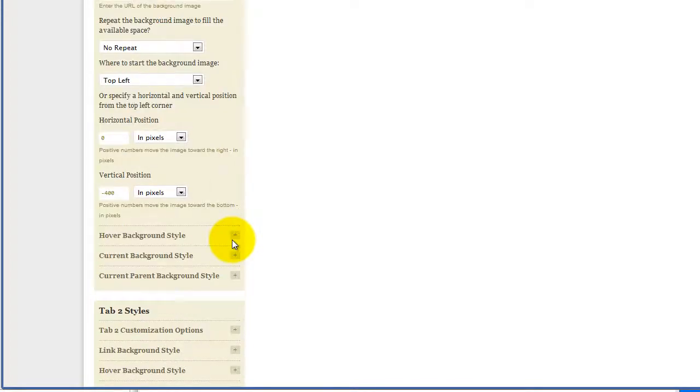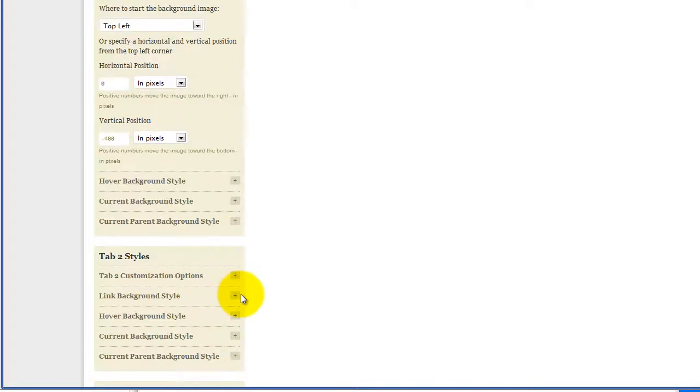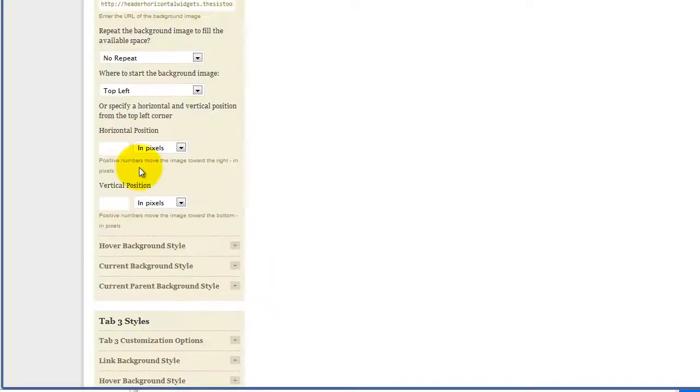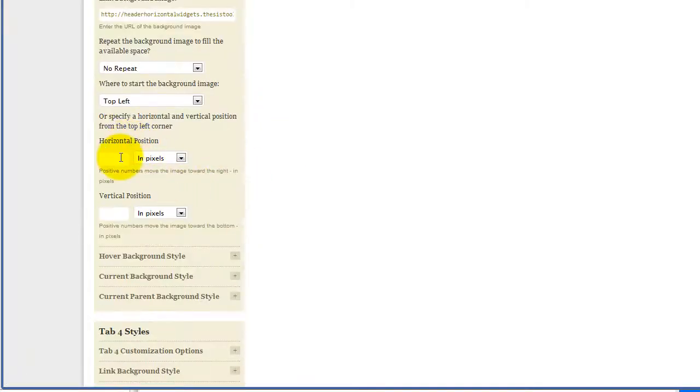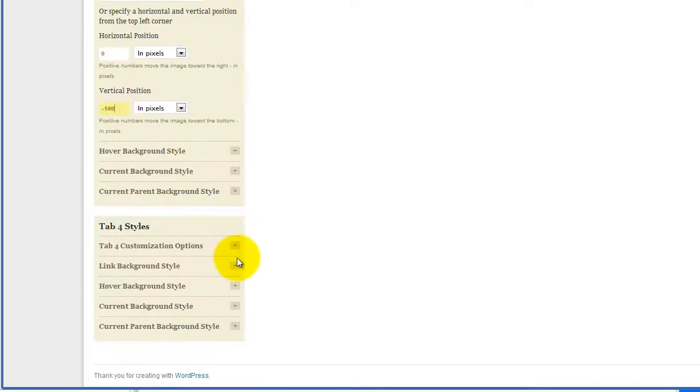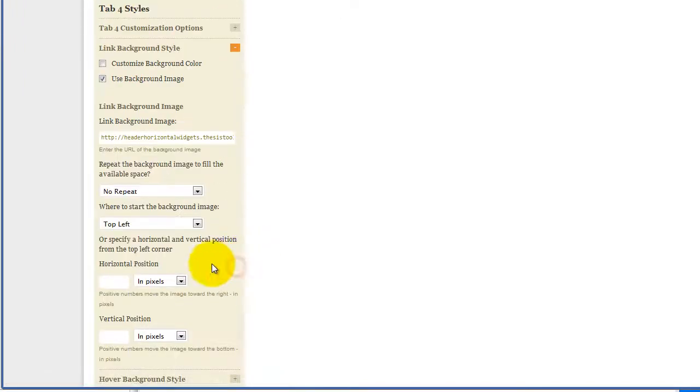Okay, and so tab 2, link state, will be 0 and minus 450. Tab 3 link state will be 0 and minus 500. And the fourth one will be 0 and minus 550.